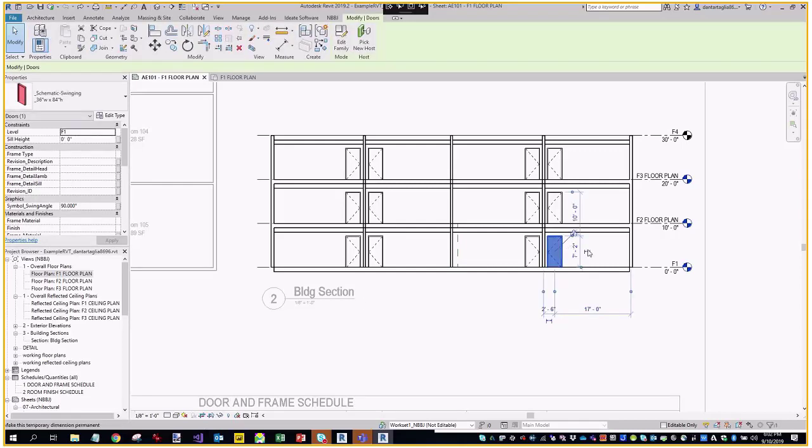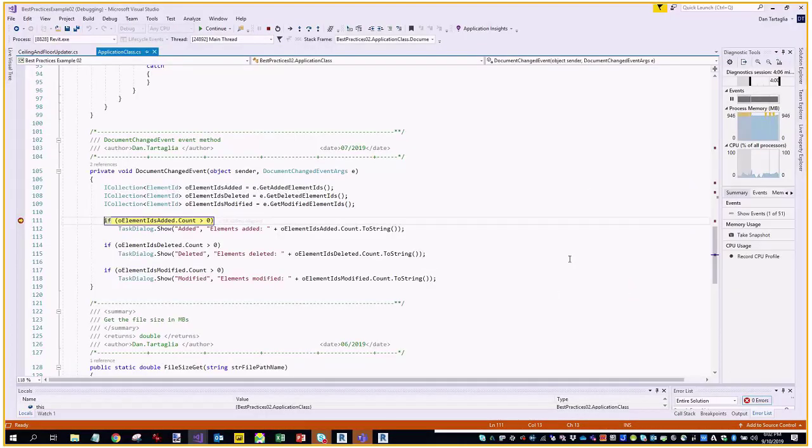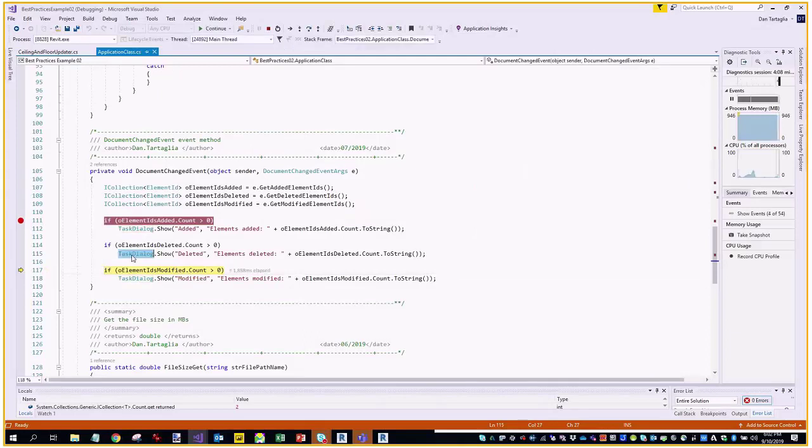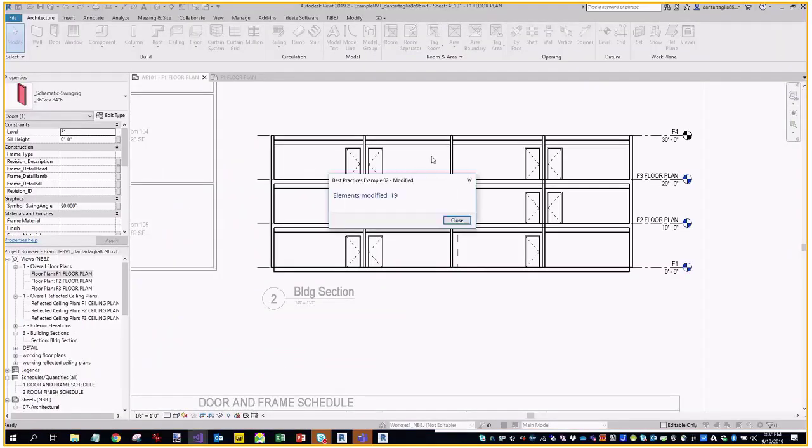If I delete this guy here. So there's one. Let me see, does that dialog box come up every time? Yeah, in this example, because I put it in there. So the dialog box is going to pop up every time. As long as it finds elements, I'm showing a dialog box right here. You don't have to, obviously. But that's what it's going to do. It's going to probably fire a couple times.